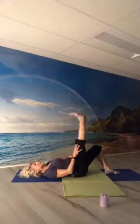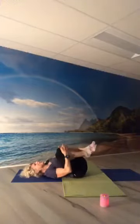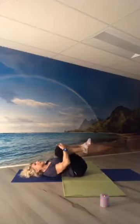Good, and then slowly lower, you can lead with your heel. Once we're all the way down, we can bring the knee back in. And let's give ourselves another good strong hug. Add a few more gentle rocks side to side. And then a nice circle with the knees going around. And let's reverse.